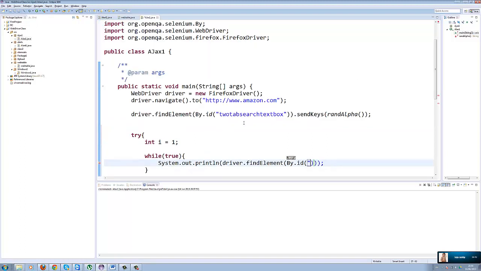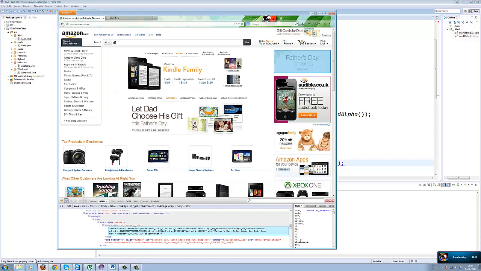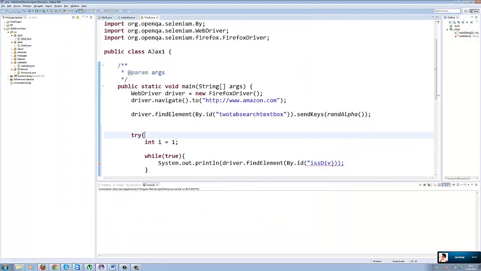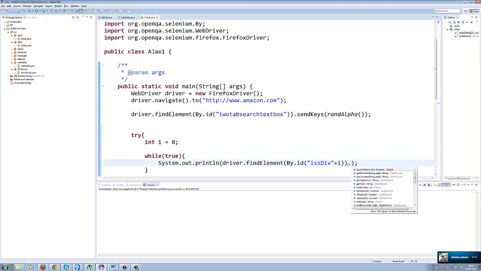What is the id? ISSDIV. We'll check whether that is right. I saw last time it's ISS div, and 0, 1, 2, 3 were present. So when we know the pattern, we can give it as i, and we can start it with 0 because 0 is also there, I guess. i is equal to 0. Then at the end we have to get the text of it, getText.